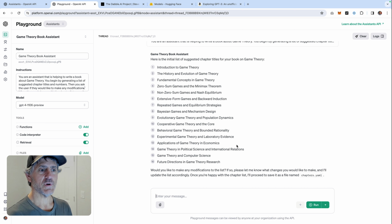So if you want to create a book that feels like it was truly written by a human, it's very difficult to do that with just a single prompt. And there are tools that have made it a lot better, like AutoGen and Baby AGI and AutoGPT. There's a number of other tools that are set up to let one prompt create additional prompts automatically to build the book end to end. But like I said, at least right now, the times that I've done that, when I read the book, it's just not something that I would want to publish. And so I see this as more of a tool to collaborate with the assistant to create the book.